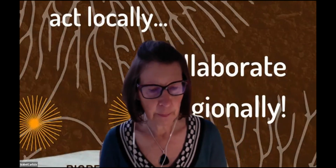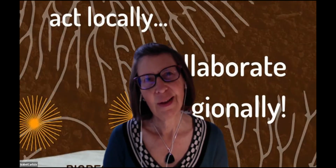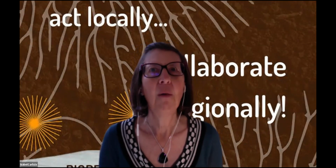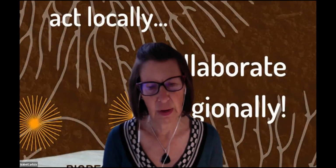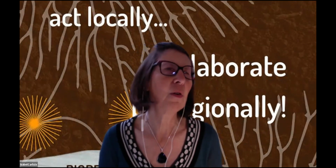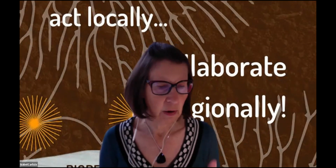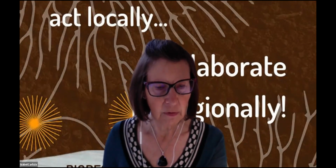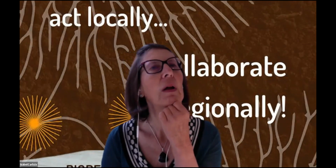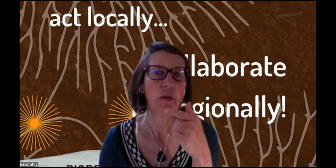But regardless of the entry point into bioregional working, most of us end up in the same place sooner or later. Once you've done your mapping, and we map through doing a learning journey around our bioregion, and once you've really got to know all the people who are doing regenerative work or are driving the green shoots of resilience in a place, and once you've really understood how your local economy functions and what the story of your place is. Oscar and I both trained in the regenerative practice of creating a story of place, which is a way to give your place agency and understand how your place functions, not just internally, but in relationship to other places.